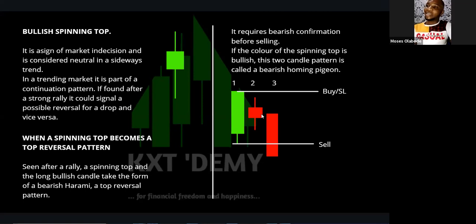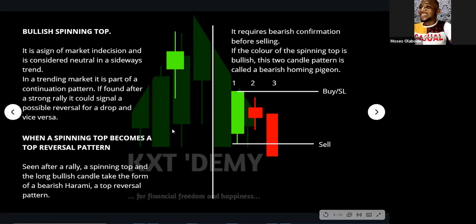So you don't know if it's going to give birth to a male or a female. There is no scan in the market, no way you can scan it. The daily time frame is called D1. So this implies that the candle is pregnant. There is no scan whatsoever to know if it's going to buy or sell until the baby comes out from the body of the candle. If it comes out like this, it's probably a male, or when it comes out like this, a female, whichever one it is.